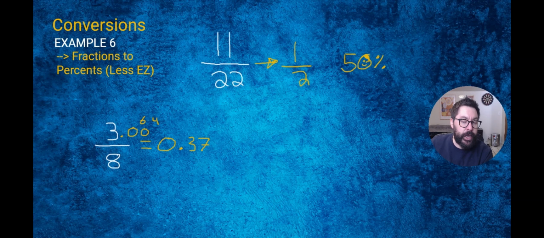And again, we put that over the next number. And since we don't have one, we include another 0 here. How many times does 8 go into 40? That's 5 times, and that's evenly. So that's exactly 40, no remainder. We're done with the division. And we have turned 3/8 into a decimal, 0.375. Now we want to go from decimal to percent.